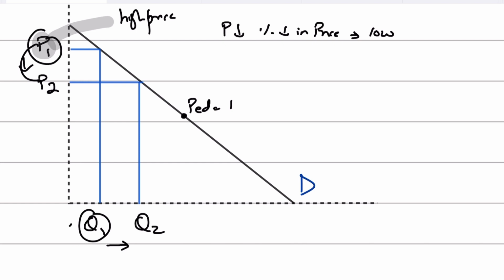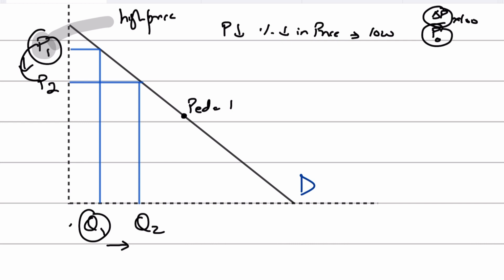So remember, the formula would be the change in price divided by the original price times 100. Since the original price would be quite high relative to the change in price, mathematically the value would be low. Mathematically, the percentage change would be low.